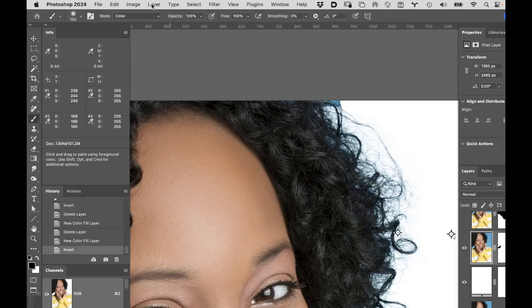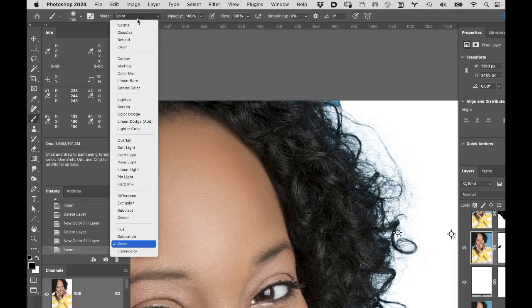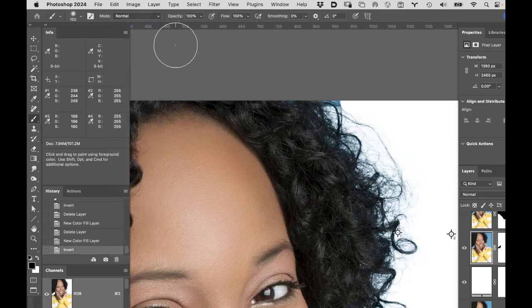So to see what happens here, I want you to go back really quickly, go back to normal. And then I want you to hover over the hair with your brush. And then if you want to sample that color and make it your foreground color, you hold down the Option key. And again, temporarily your brush will change to a color picker. And if you click on it, it will then load that color as your foreground color.